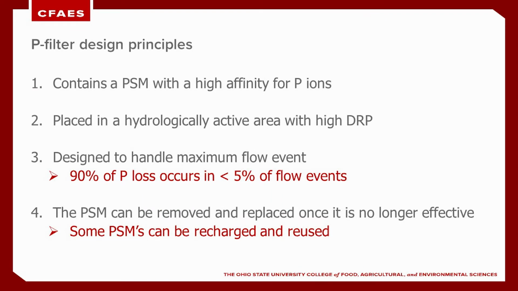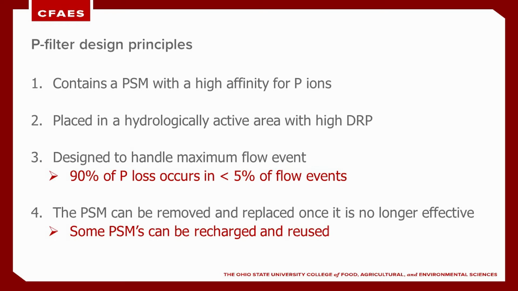Phosphorus filters may also be designed to work in a variety of other types of settings as long as the system is designed following four basic principles. 1. The filter contains a PSM with a high affinity for phosphorus ions. 2. The filter is placed in a hydrologically active area with high concentrations of dissolved phosphorus. 3. The structure is designed to ensure high dissolved phosphorus water is able to flow through the filter and have enough contact time with the PSM to effectively remove dissolved phosphorus during maximum flow events.